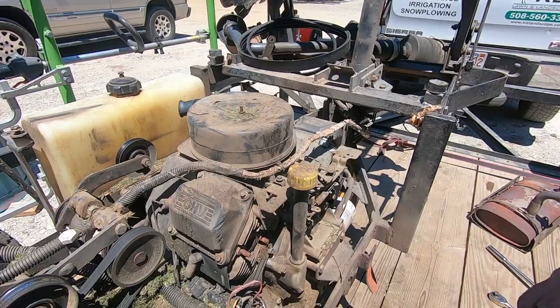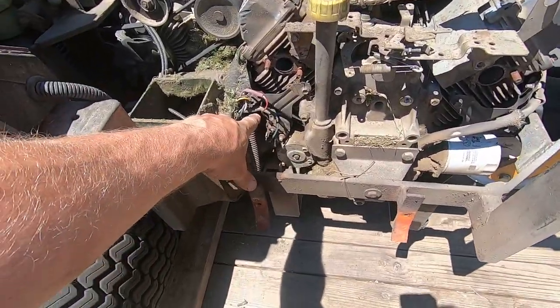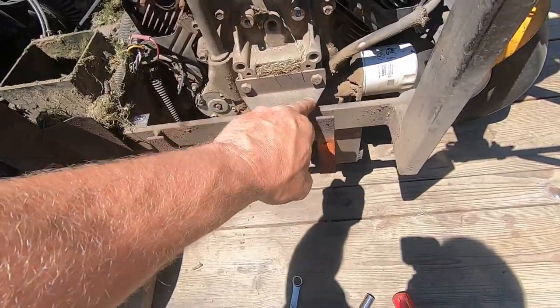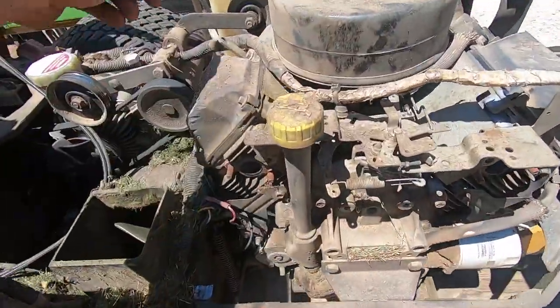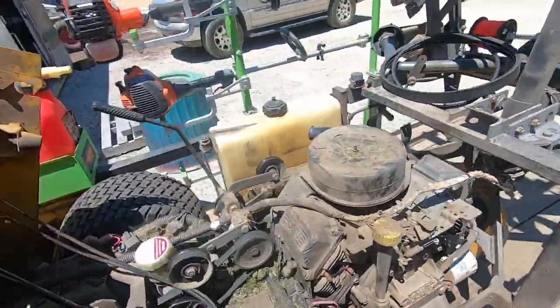Okay, I'm 10 minutes in here. All that's left to do is disconnect the wiring, which is right here. We've got this motor mount plate right here. So there's three bolts to do that. And then there's four bolts underneath here. Pull the fuel line off and just get this wire out of the way. And the motor comes right out.